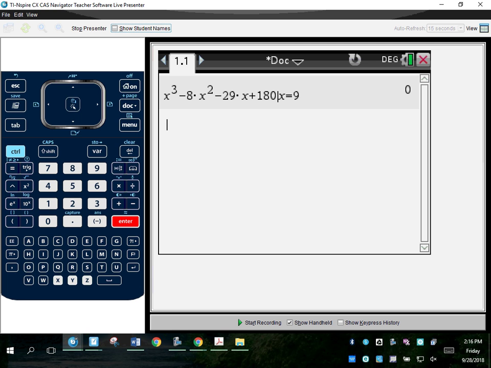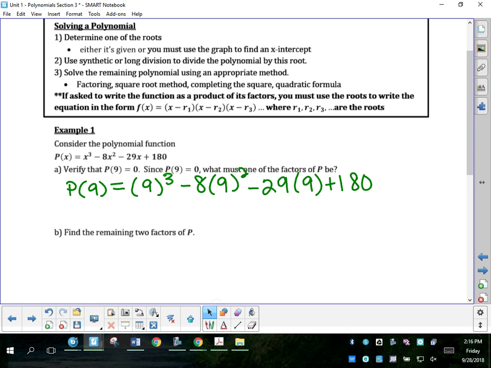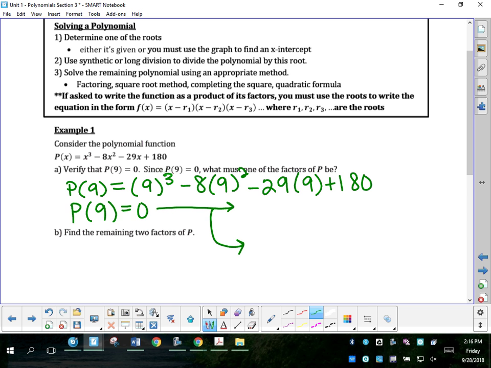What do you get when you plug in a 9? 0. Now I'm actually going to be able to reach a couple conclusions here. This is going above what the question wants. We just showed that p of 9 is equal to 0. This actually lets you make 2 conclusions. There's 2 things you should know, technically 3. If you know p of 9 equals 0, if I plug in a 9, I get out a 0. What's one other conclusion about the graph? I guess a statement you could make. So I'd list out x minus 9 is a factor of p of x.